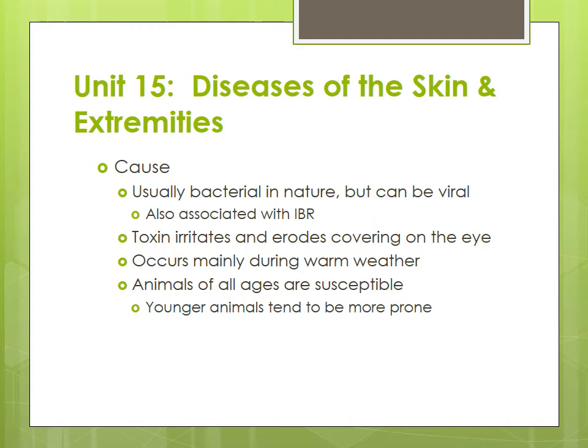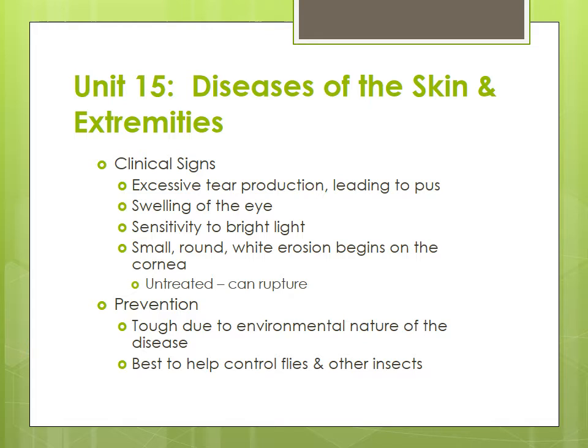But basically all animals are susceptible to this, but it tends to be the younger animals a bit more. When you see the clinical symptoms develop, oftentimes there's some swelling and sensitivity to the sunshine. An animal that's got infected with pink eye will try and shade that eye from the sun as much as possible. Excessive tear production, and then the white erosion kind of begins on the cornea. And if it's untreated, that cornea, that eyeball, can actually fully rupture, leaving them absolutely blind.